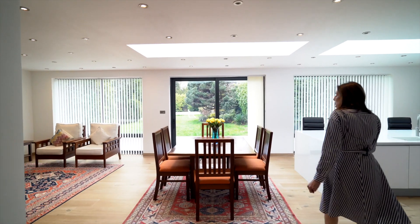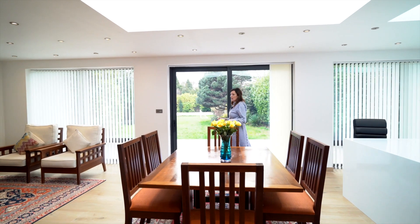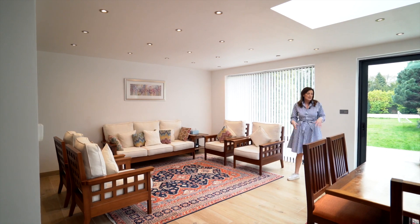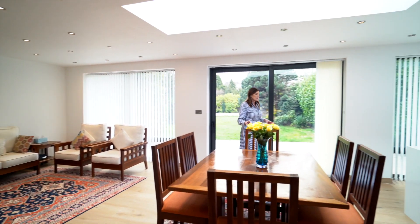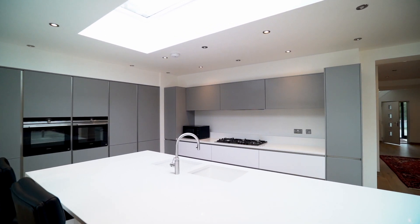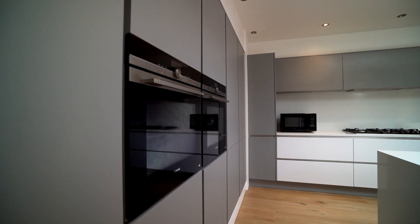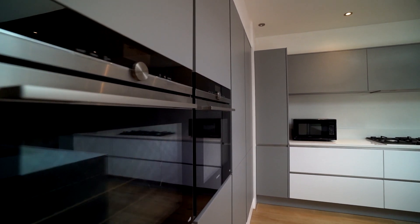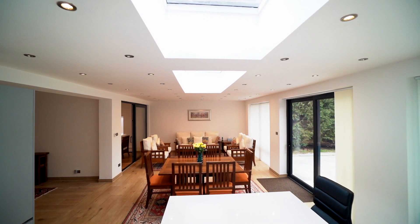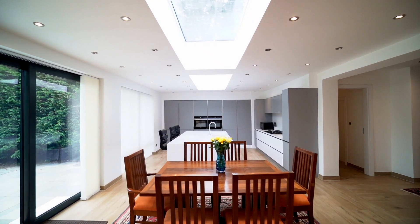So through to the extension — lovely big breakfast kitchen dining area, large area for chilling with the kids, big sofas, plenty of room for a big dining table. We've got a great fitted kitchen here, Colina and Balneo, high-end fitted appliances, Siemens appliances, your gas hob, loads and loads of storage space, nice big double sinks, and all through here it's underfloor heating. We also have two big skylights so the light floods in.